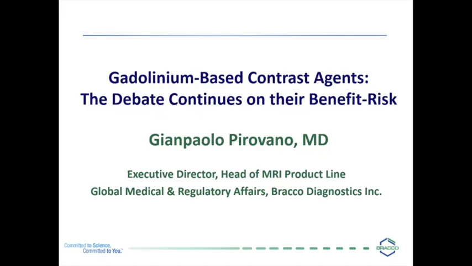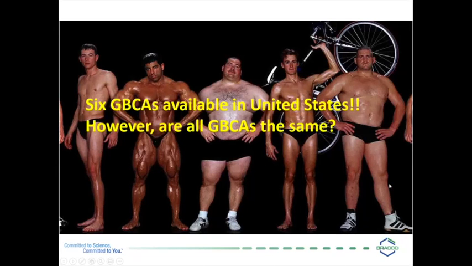While the efficacy of GBCAs, which is dependent on their relaxivity, is well known and does not require any further explanation, their safety has been under intense investigation, specifically due to the new information about their biodistribution. On June 28, 1988, FDA approved the first GBCA for clinical use in MRI. With that announcement, the MRI industry was irreversibly transformed. As of today, there are 6 GBCAs available on the US market. There were 9 as of 2018.